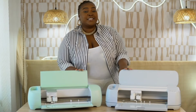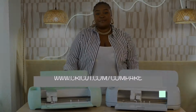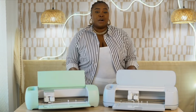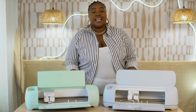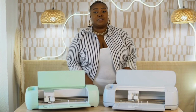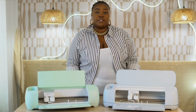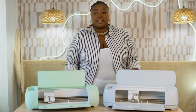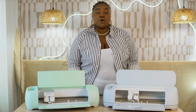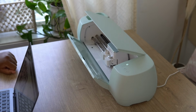And a full comparison of both machines can be found on Cricut.com/compare. So I know you may be asking now, after we've done a comparison, what machine is going to work best for you. And what I say is do your research. Just take a few minutes and look throughout the Cricut website, look at the projects and see what triggers your interest. Maybe you want to make t-shirts, maybe you want to make vinyl decals, maybe you want to make cups. There's so many projects on the Cricut website that you can explore and see which ones spark your interest.